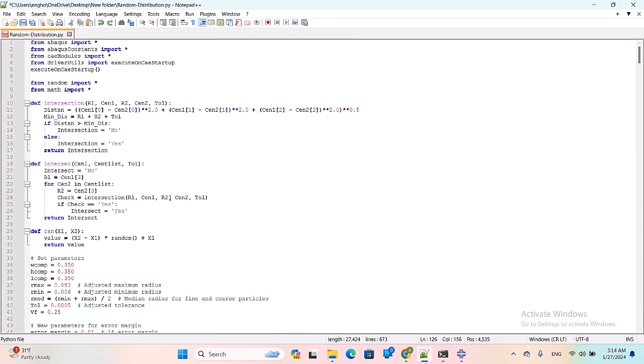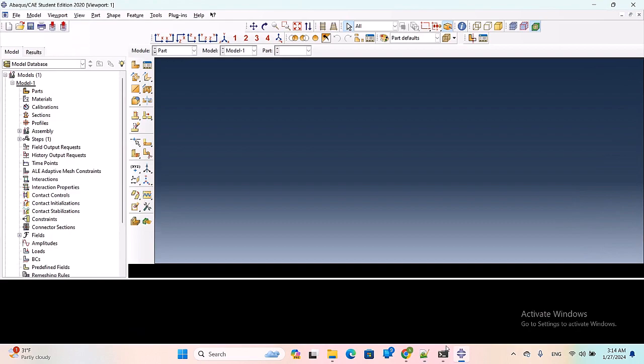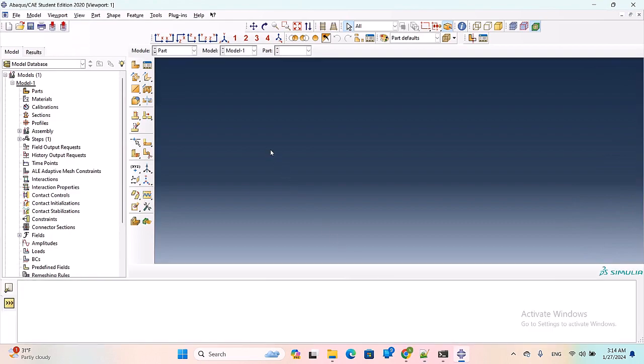So this time I try to use this script to generate my particles with the initial relative density, determining the fine and coarse particle percentage.